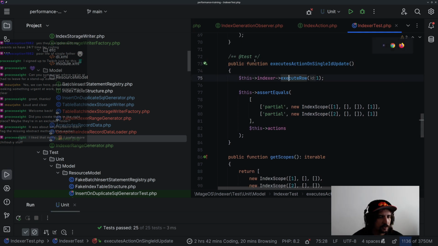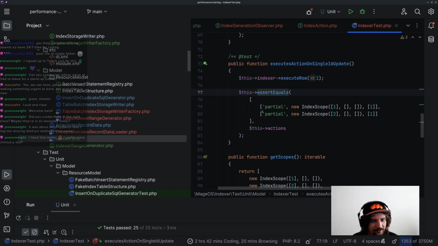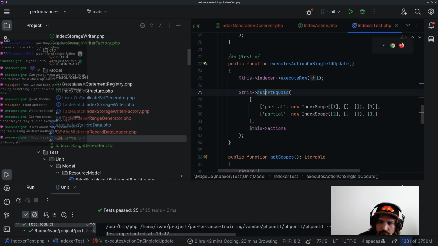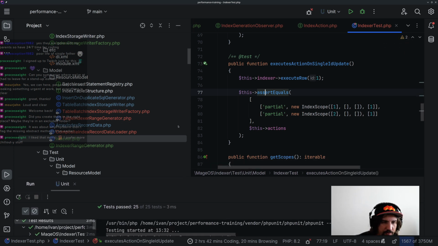Yeah, it's time to try to use NeoVim at some point to be able to quickly switch between files and editor. So the tests are passing.